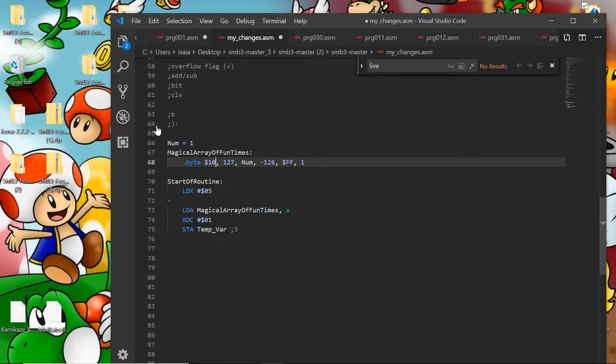Okay. So now, because we want to loop through and we want to start the temp variable, and let's say we want to index that as well by X. So it's going to load a number into each one of the temp variables, right? You're just going to go by the offset. Okay, so no longer it's going to equal 3. We probably want to write a comment somewhere. Say like, oh yeah, we're looping, right? We can actually call this loop. If you want, you can call it loop.